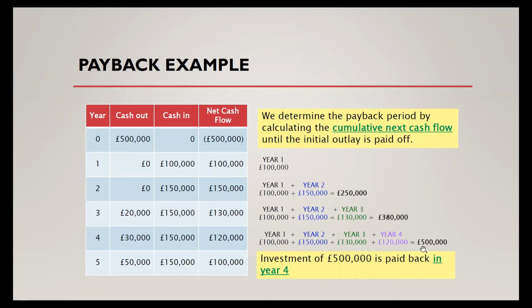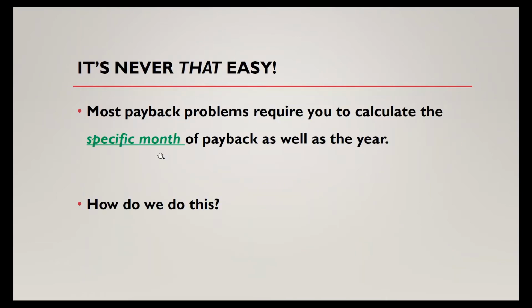However, in reality, what if we add up the last year's cash flow and we got 530,000 pounds? Then what shall we do? If we add up the cash flow in the last year and the number exceeds the initial investment, then in this case, we need to calculate the specific month of the payback.